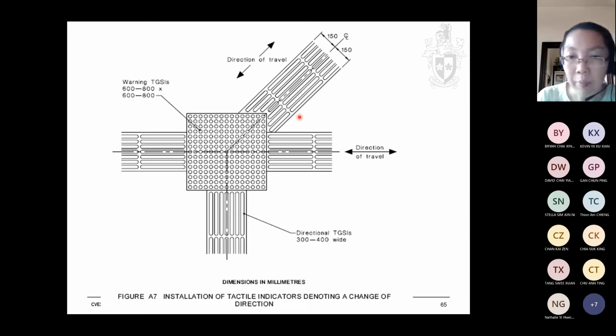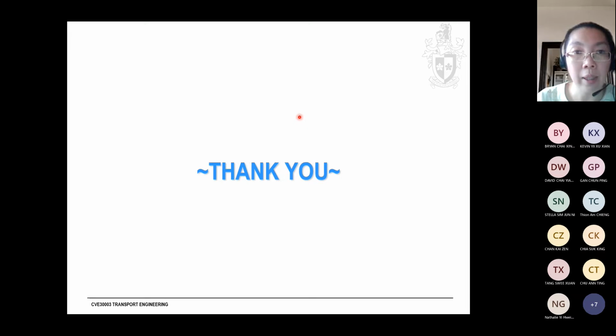Okay, so I hope that this topic alerts you more to the needs of your users, in particular, not just pedestrians, but also those who are mobility or visually impaired and those who have difficulty moving around. Okay, these are facilities meant for this group of users. So with that, I end my lecture here today. Thank you very much. Any question you have?